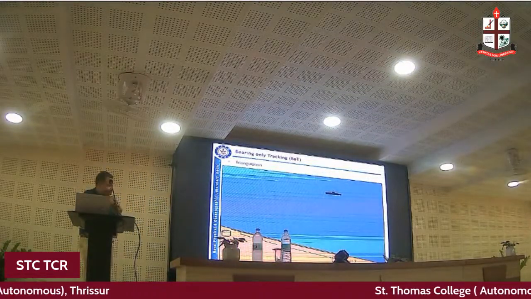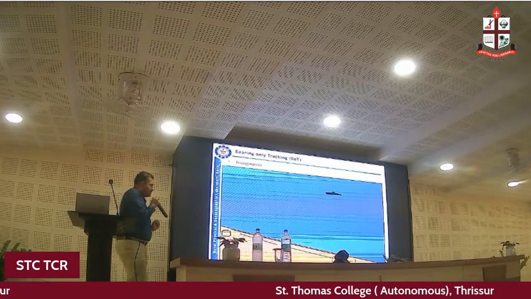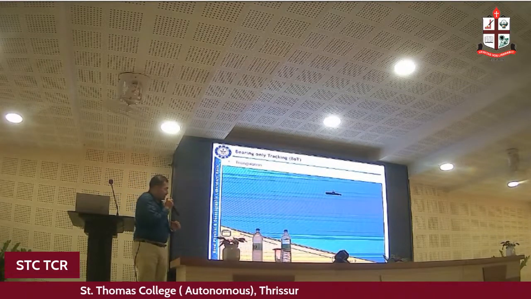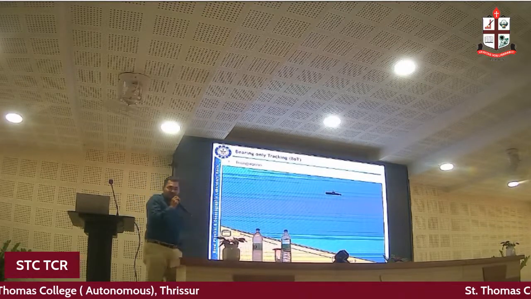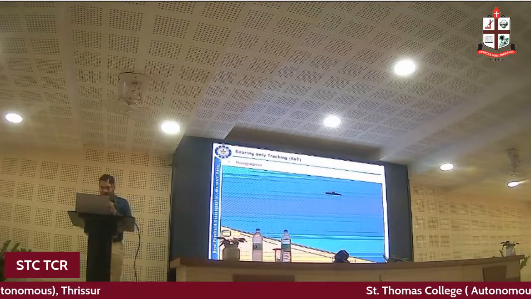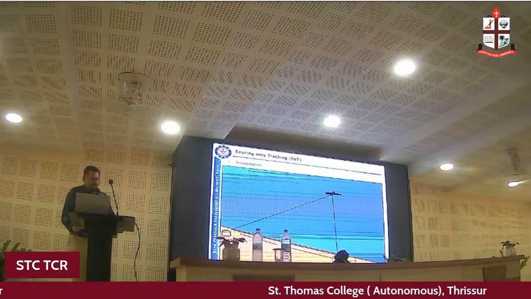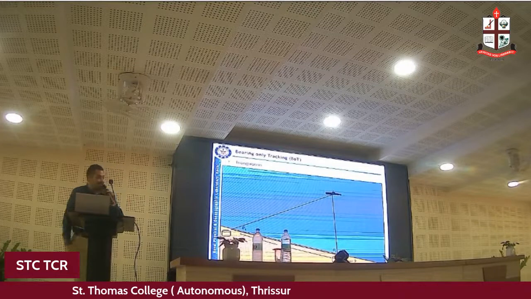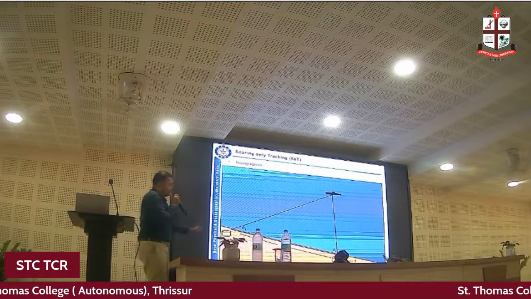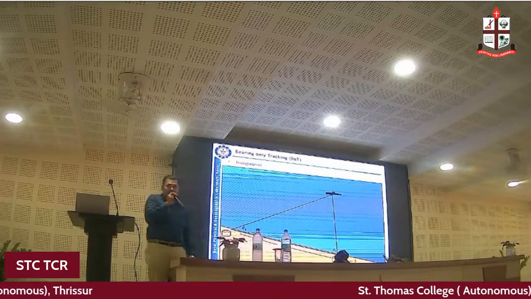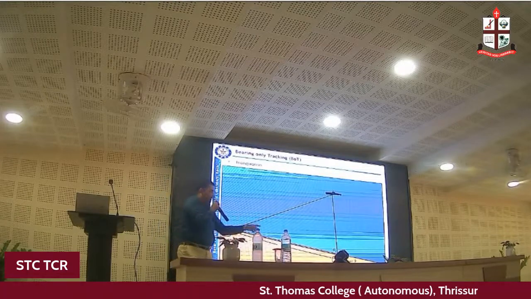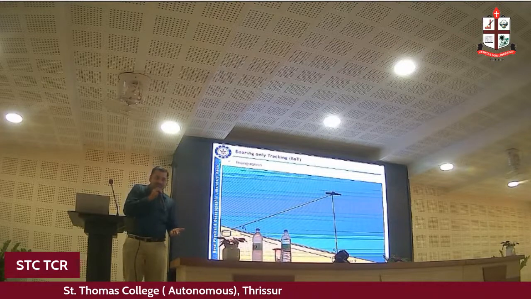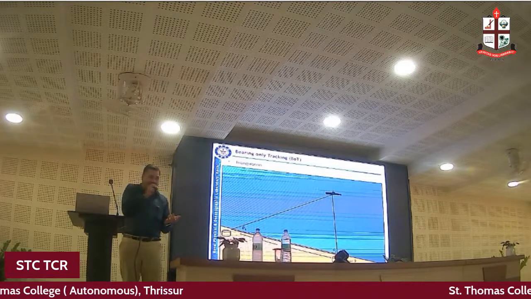Okay. Now, consider this situation. There is a submarine target out there and you have two sensors placed, sensor 1 and sensor 2. Each of the sensors detects the target, and sensor 1 says that it is at angle theta 1 and sensor 2 says that it is at angle theta 2. And you know the distance between these sensors is, say, d. Now again I'm asking, will you be able to pinpoint the target?